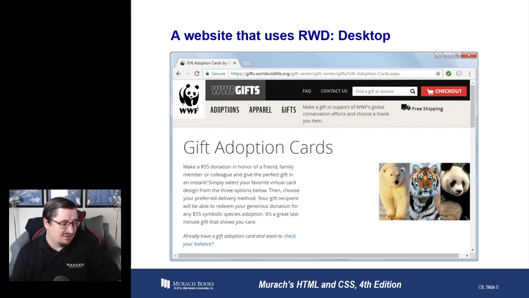One is I could eliminate it entirely because it's more decorative than anything else. Or I could move it above or below this header. Maybe I move it below the gift adoption cards header, but between the text. Or I could move it above that text. Either way, that would result in a website that's much more mobile friendly.